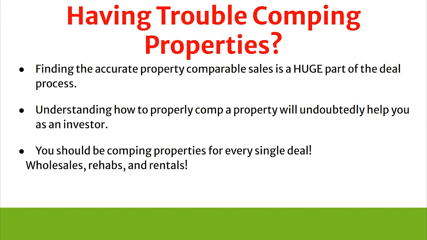And we comp every single potential deal that comes in, even if it doesn't look like one, because prices honestly have gone up so much, even in the last 3 to 6 months here, that we have to go back and comp where we might have known the value of that property 6 months ago or even done a deal in the same neighborhood. We've seen prices jump $30,000, $40,000 on a $300,000 ballpark price house. So we're still going back on neighborhoods that we know and have done deals in.